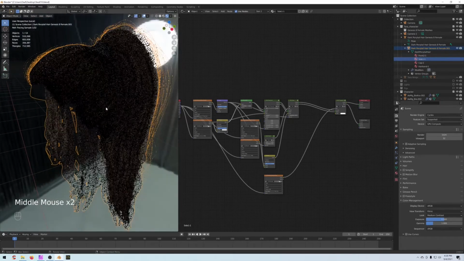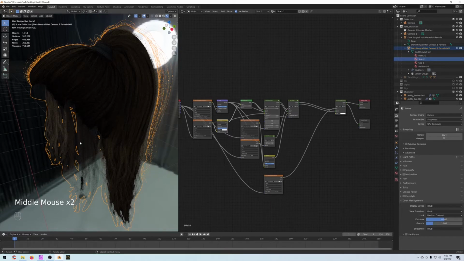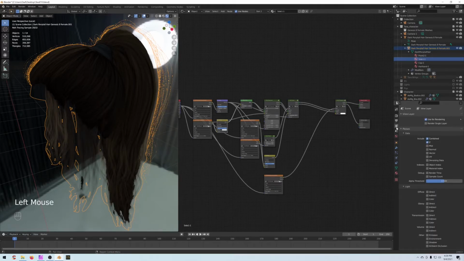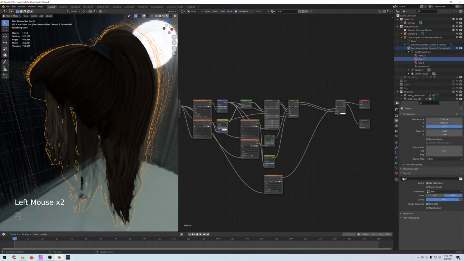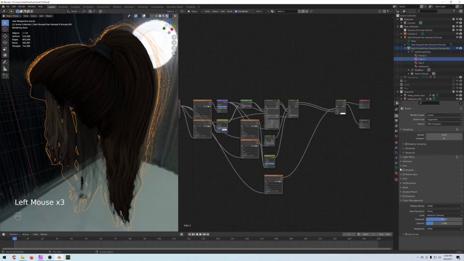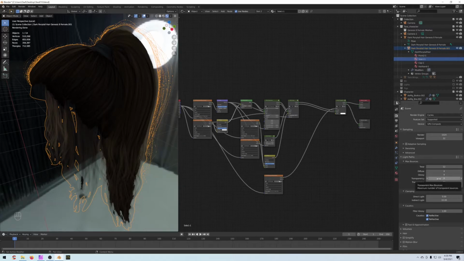One thing I do want to say, when we're looking at the render and we see these artifacts, that's usually because the transparency is not rendering correctly. So what we need to do is go into our light bounces, which is in here, light paths, okay, and we need to increase these, and you see how that starts to go away.